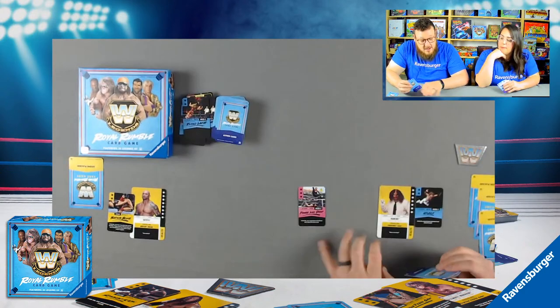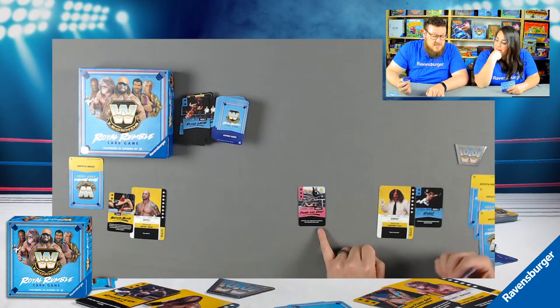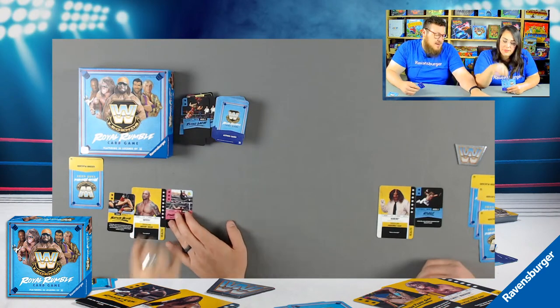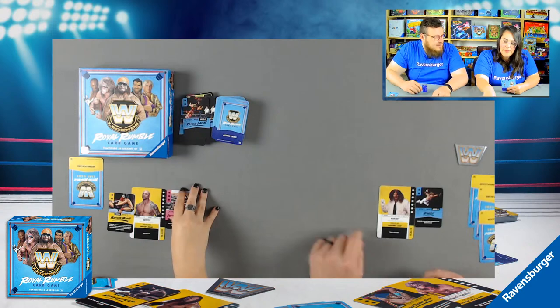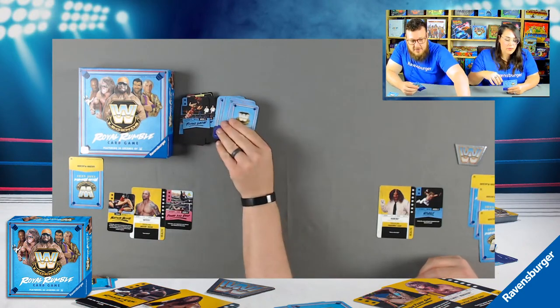Alrighty. So now I'm going to hit you with the power leg drop. It is a cheap trick, though. It says, if this hits, your opponent must discard their attack for this round. But, I mean, it was a slower attack, so... Right. It didn't land in time. So, yeah, let's go ahead and draw back up.